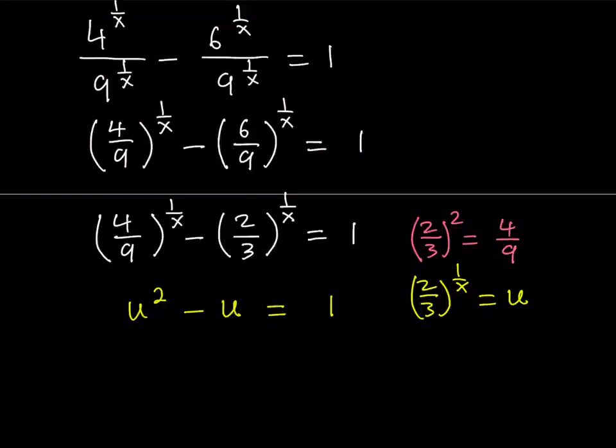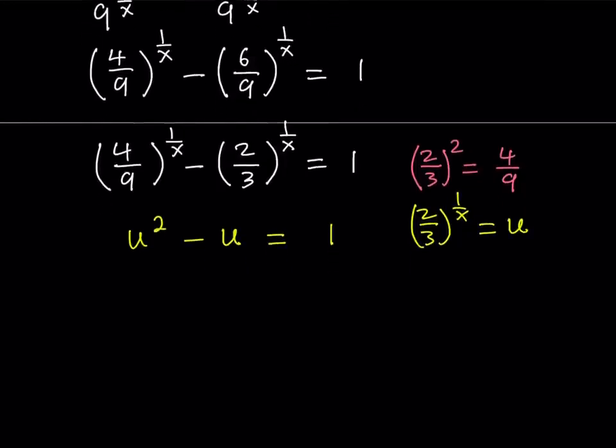Great. Now, this became a quadratic. And look at the difference. We started off with a very crazy exponential equation with the bases are different. Exponent is 1 over x. Just everything was so crazy. But right now, it turned into something much nicer, which is a quadratic. So, let's go ahead and put everything on the same side and solve this quadratic using the quadratic formula. And you're going to be surprised with the result because there's something interesting about one of the solutions. Let's go ahead and subtract 1 from both sides and get our complete quadratic.